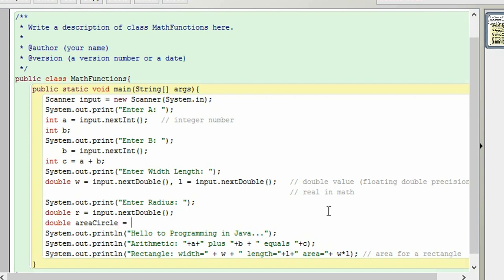And then we need to have the value of pi. We can type in 3.1416 times r times r. That can calculate the area for the radius. But if we want a value from the library, we don't want to use this number, we can use Math.PI. Math is a class that is a collection of mathematical functions and constants. So Math.PI gives you the pi value, and you put times r, this will be pi r squared.